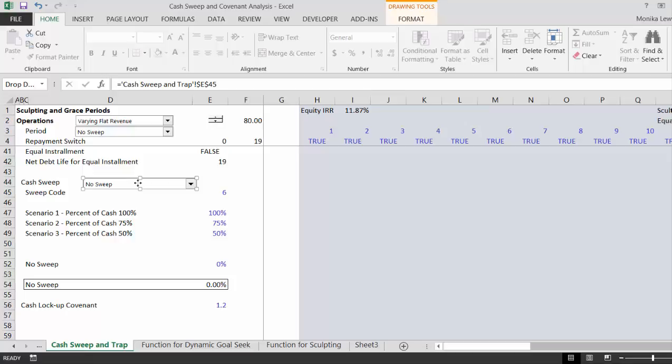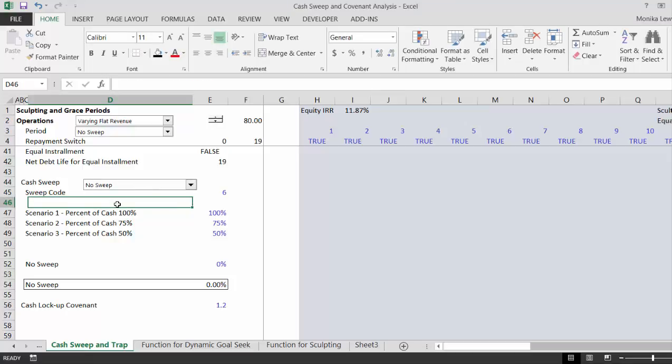I haven't got the model, but I've seen an offshore wind farm, and I believe they had something, excuse me for saying this, kind of absurd. If the wake effect was wrong, there was a cash flow sweep. If the P50, P80, or P75 was lower than is being achieved instead of the P50, there's a cash flow sweep. These are all downside scenarios. In the downside scenario, you can either use a cash lockup account, or you could just tell them, okay, don't pay a dividend. I suppose maybe it's like a cash trap, really, if it's a downside analysis. If you're hitting the downside, you're not allowed to pay a dividend, essentially.